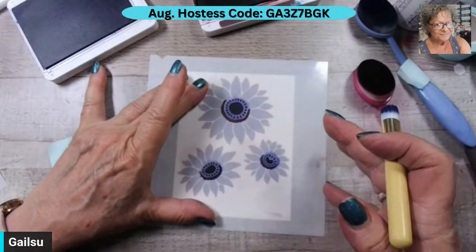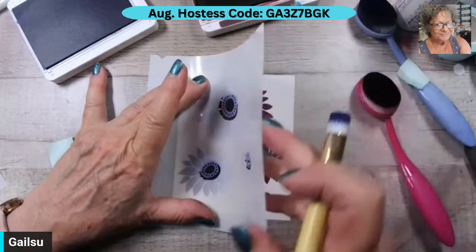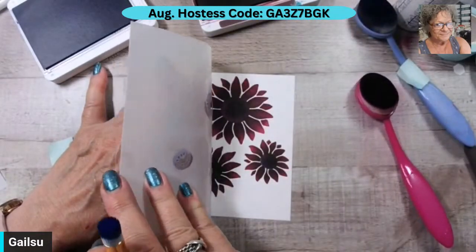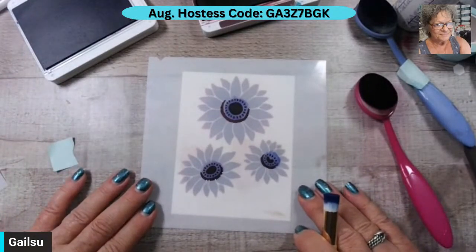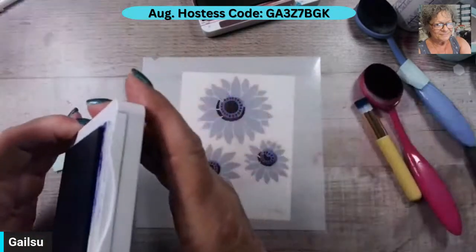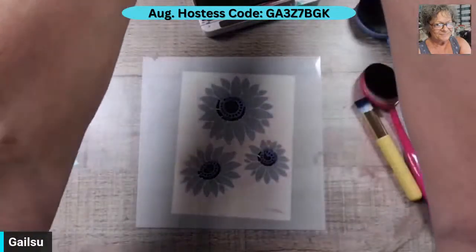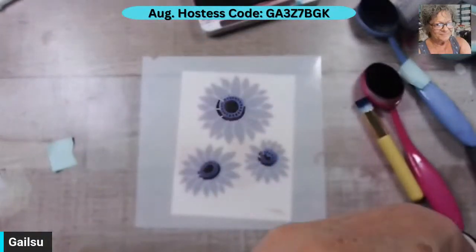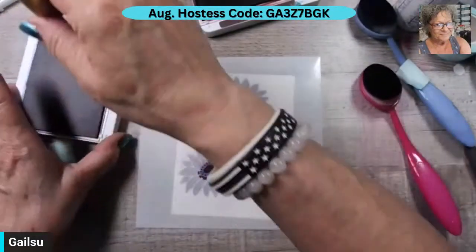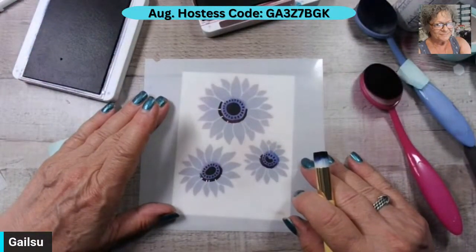Now, if that's not dark enough to where you see the blue, then take a little Night of Navy. So this is the Orchid Oasis. It's like a more purple. But you just want to see some definition when it's finished. And I hope you'll be able to see it.